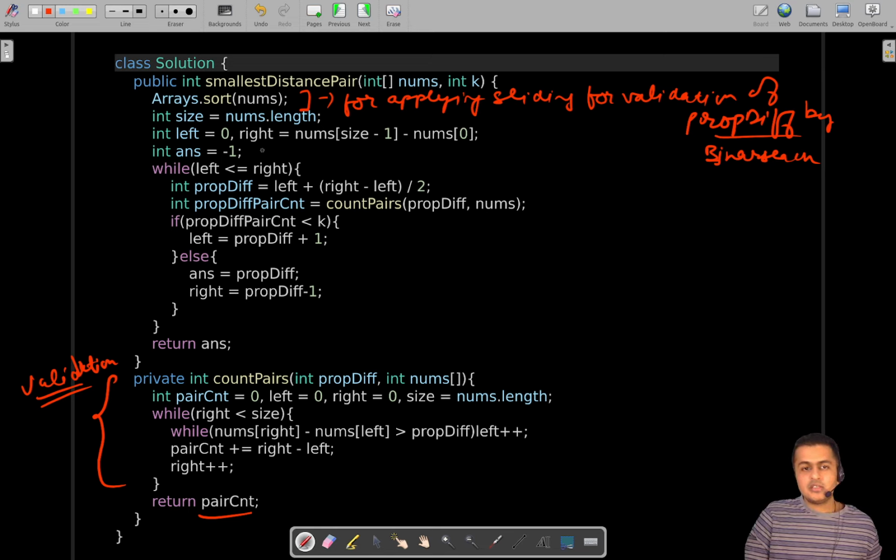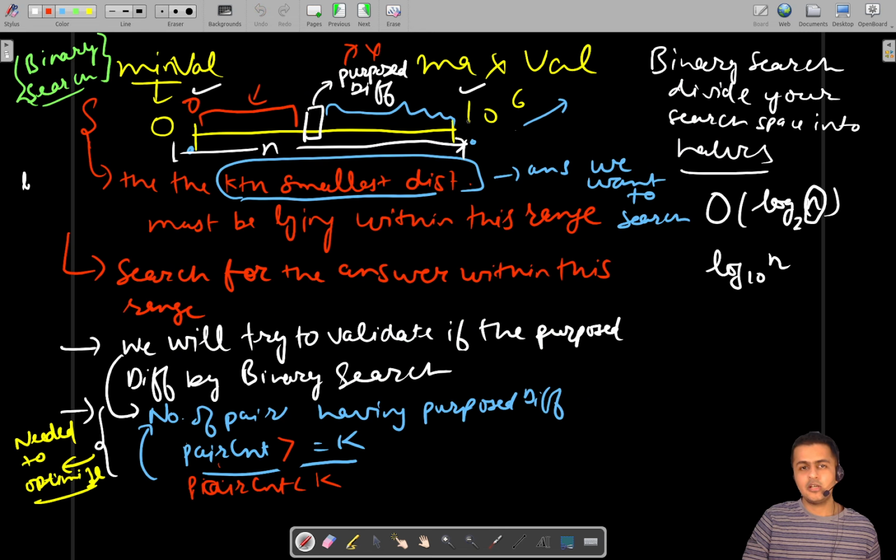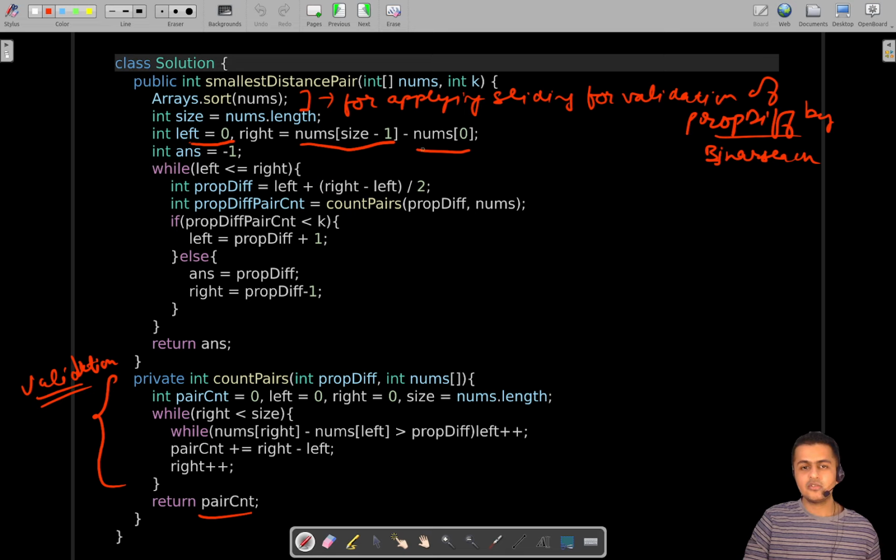So as we discussed, our range will be from 0 to whatever is the biggest number in the given array minus the smallest number. The range we were talking about was in terms of the order of size of integers inside our array. But if we just take the actual difference, then it is the largest number minus the smallest number. In this range you have to search, and this is just a standard implementation of binary search.